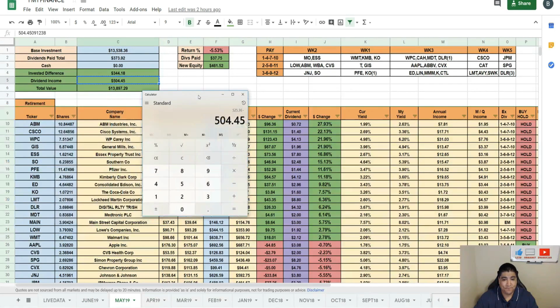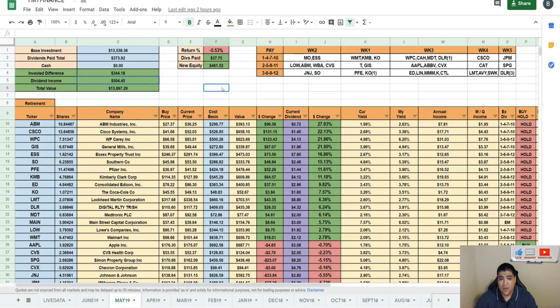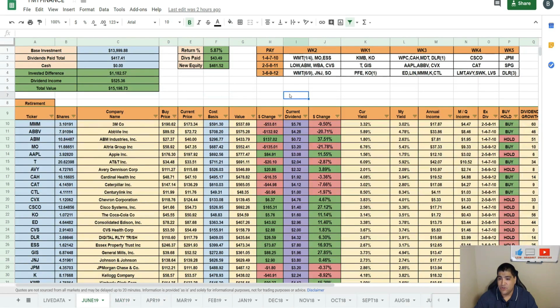So if we take the difference there, which I'm going to do real quick, and paste that: in the month of June, I have increased my dividend income by $20.91 by investing $461.52 plus reinvesting my dividends. So my average yield for the month of June that I was able to reinvest my cash at is about 4.53%. So I would say that the month of June was fairly good to me here. We'll leave that there and jump back into our June spreadsheet.